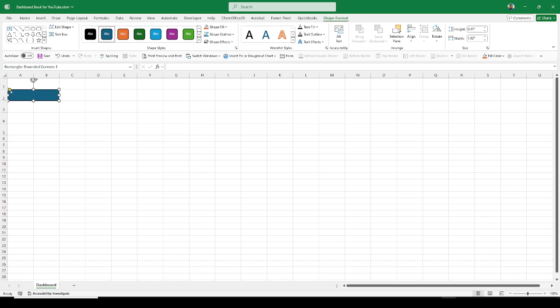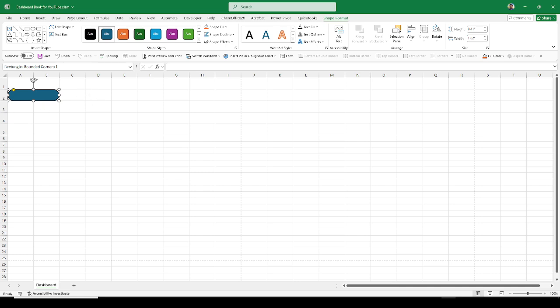And if you see right here, you'll see this little yellow bubble. That little yellow bubble actually helps with resizing the roundness of it. So if you grab it and you move it, you'll see that we can make it a little bit more button oriented. And that's how you do that.